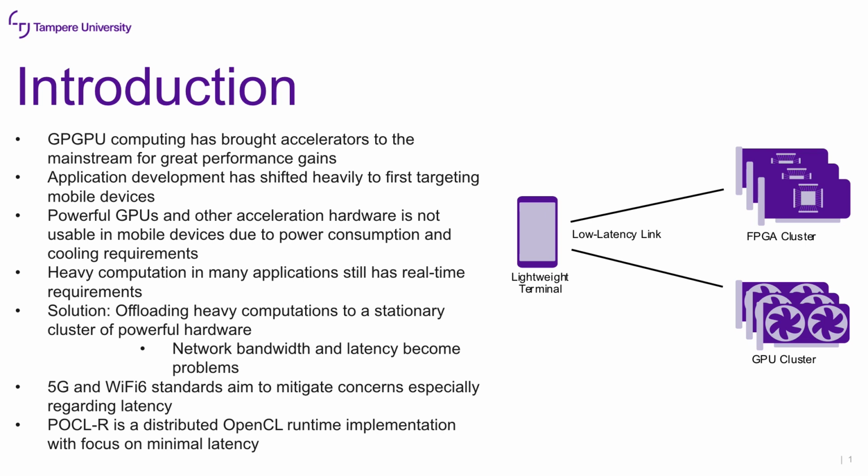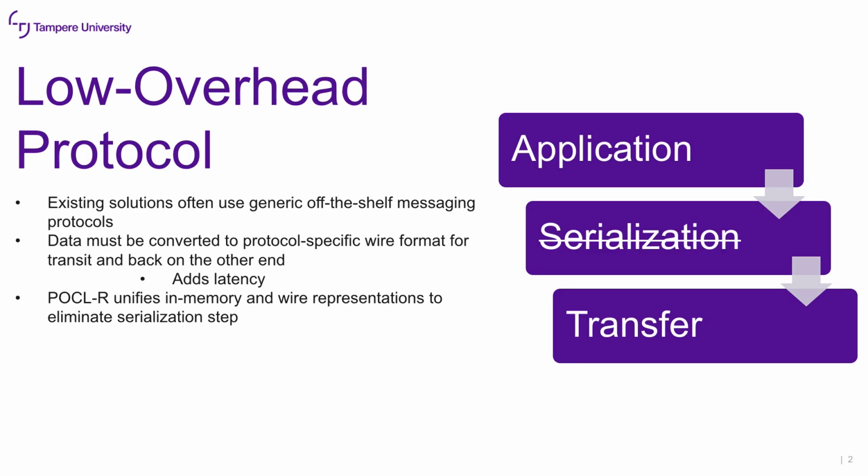In this context, POCL Remote was created as an OpenCL runtime that could make use of GPUs as well as custom accelerators over a network. POCL Remote is not the first such implementation, but prior solutions have been mainly concerned with throughput and seeing whether offloading OpenCL tasks is feasible at all. POCL Remote, on the other hand, has an explicit focus on minimal latency.